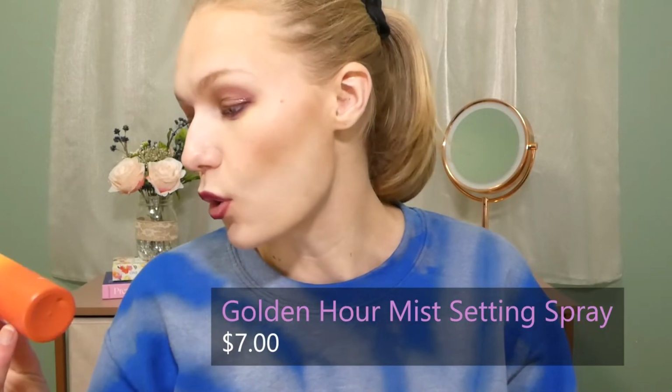Then we are on to the last product now, and that is going to be the BeBella Golden Hour Mist. It is their setting spray. Let me pull it up here to see what this is intended to do. So it doesn't specify anything specific on the website. It just says you can spray it on during your makeup application or after. Gives you that fresh looking skin we all love. So just a fresh look. I don't know if that means not too dewy, maybe just a good natural look.